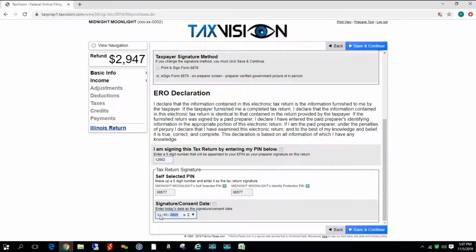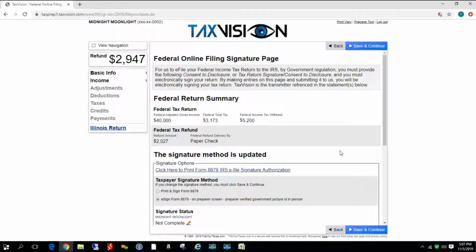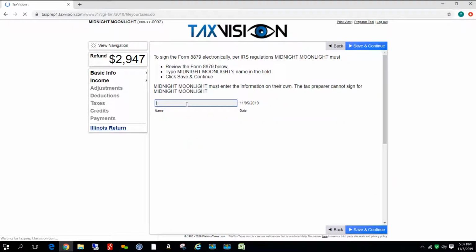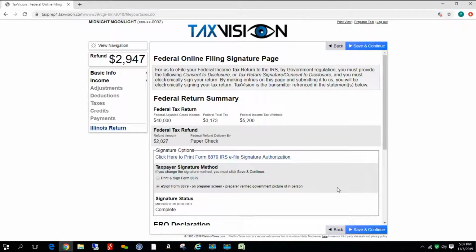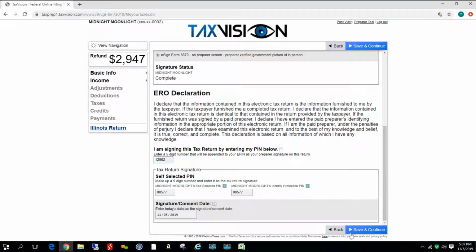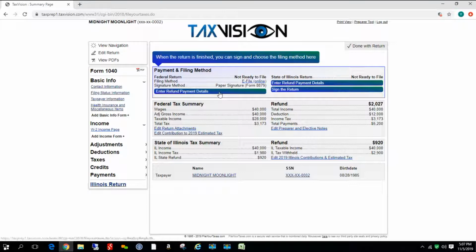It will only allow you to put in the current day's date. Okay, signature status not complete for the client, so click there. This portion does need to be completed by your client. It cannot be completed on behalf of them. Okay, so now that shows complete. We have the PIN numbers entered. We'll save and continue. Okay, that portion is done.